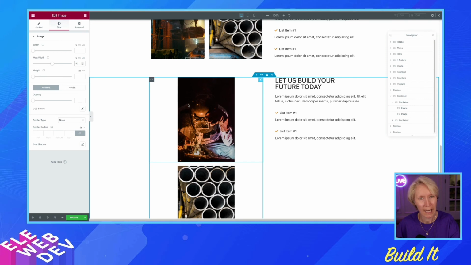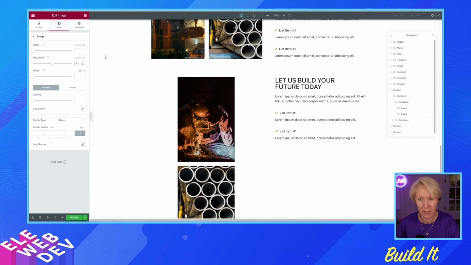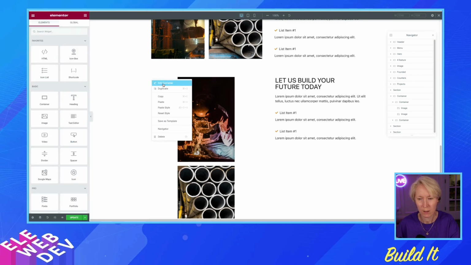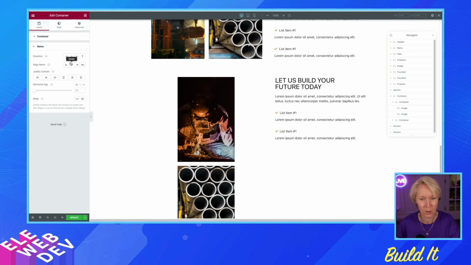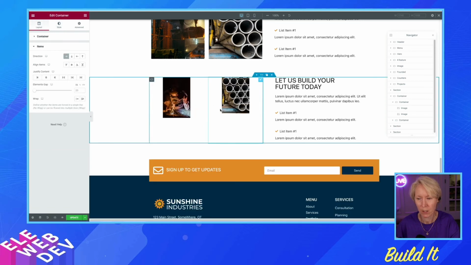Okay, and the default of a container is to be in a column. So I need to go to this container, go to the layout, go to items, and force a row. Okay, not exactly what we got.